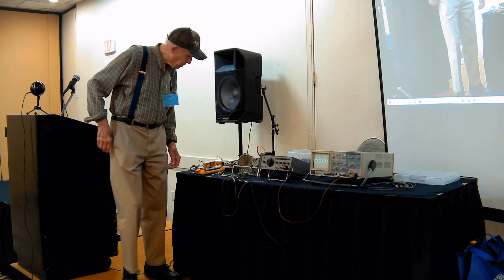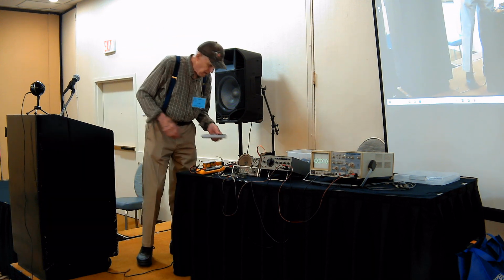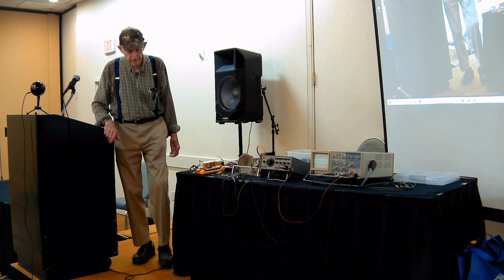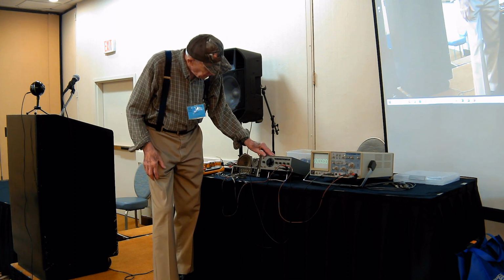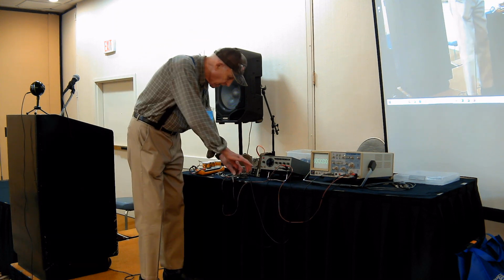So what's the period of 450 kilohertz? That turns out to be two point something microseconds. So the delay here is a full microsecond. And that's what this delay line is.